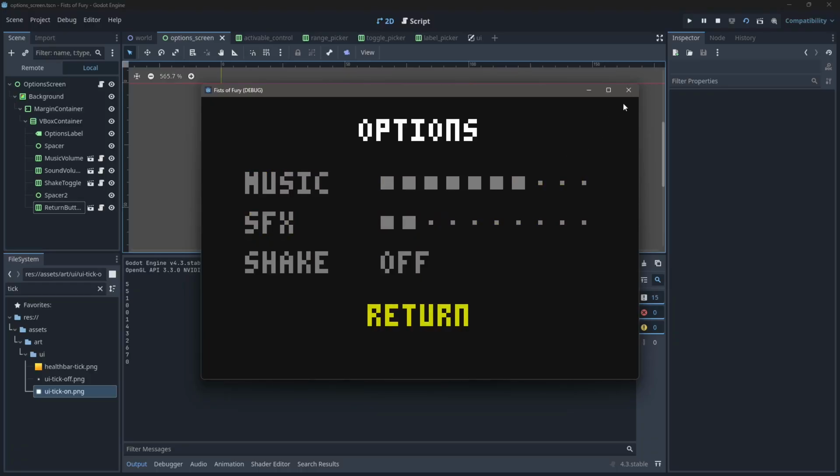All right, this is going to be it for this episode. In 30 minutes, we're able to create our options dialog using our own custom UI with custom UI components, which we created from scratch. And so we can easily reuse these to build our start menu or other UI components. Now, of course, what we have built is actually extremely simple. So anytime you need something a lot more advanced, it might be best to start from the existing Godot UI controls. In the next episode, we'll tie all of this together into the game.